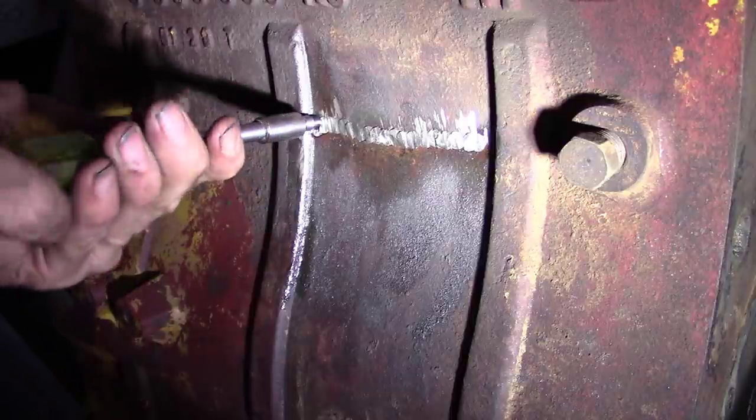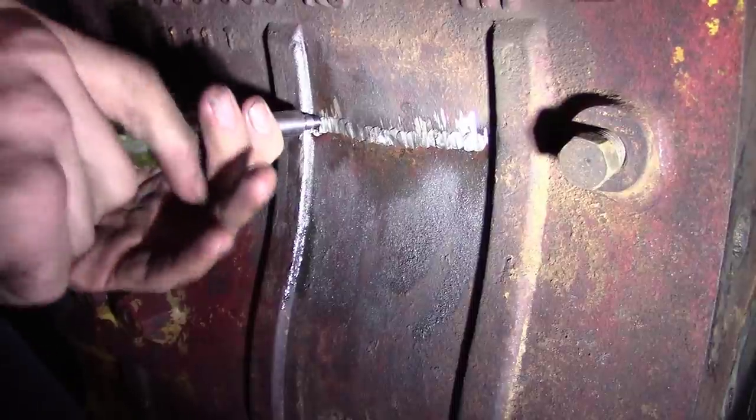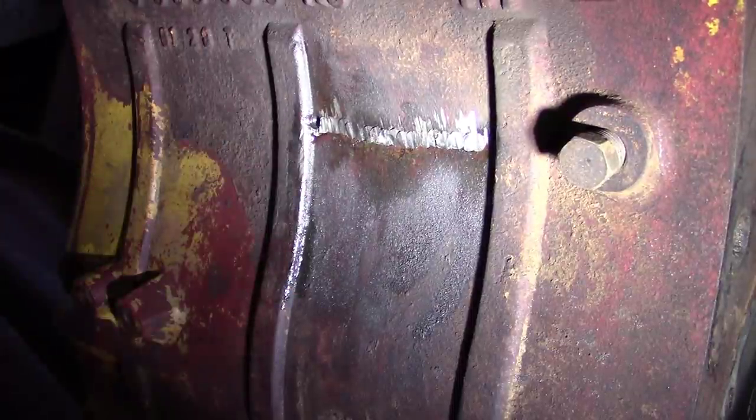Cross thread now. Oh gosh, I had to run the tap back in there. Just run the tap in there. Good lord. I may have screwed up, guys.